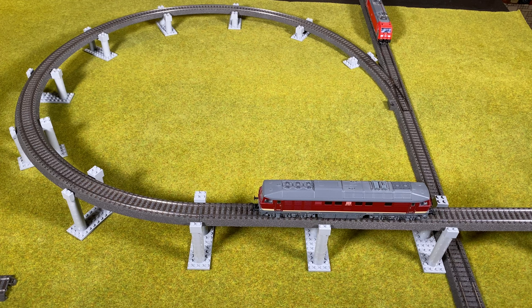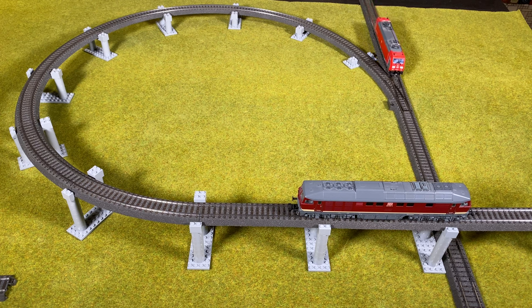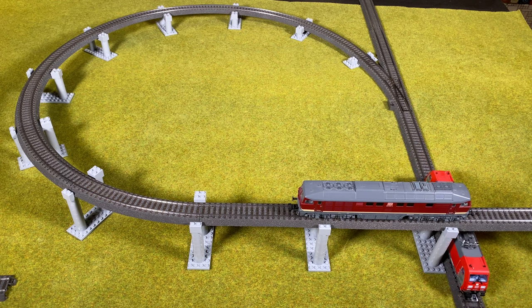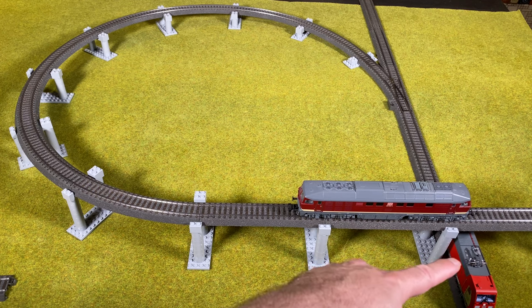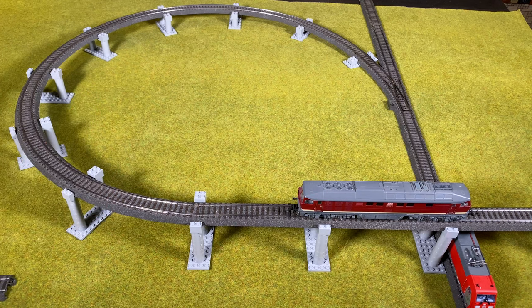If I take the other locomotive, then notice, oh, what did I do here? That was the wrong locomotive, wasn't it? Yeah, that was the wrong locomotive. Here it is, the other locomotive. And this locomotive, we actually have made it such that it fit underneath, right? So we actually achieved our goal. We actually made a bridge here where you can both have a locomotive under and one going over. And we actually did an approach here.